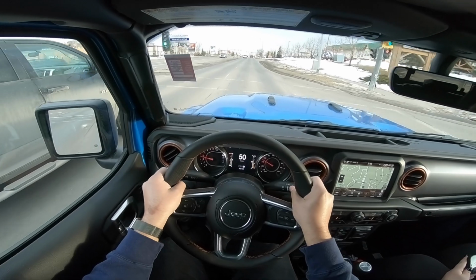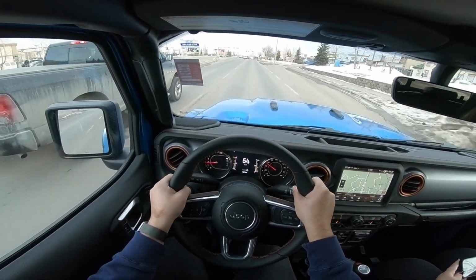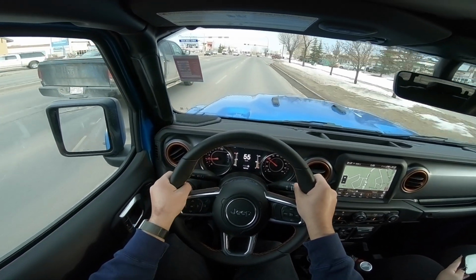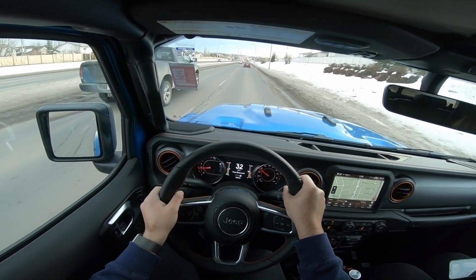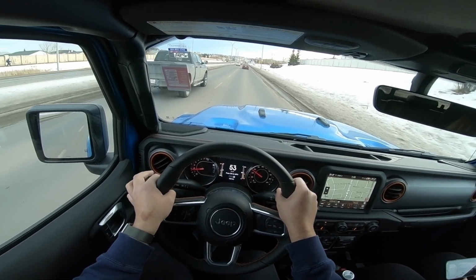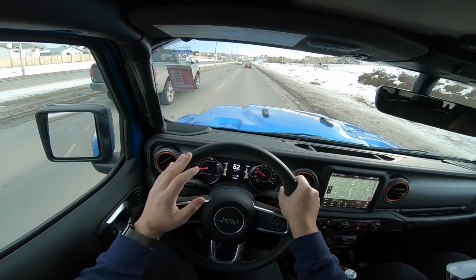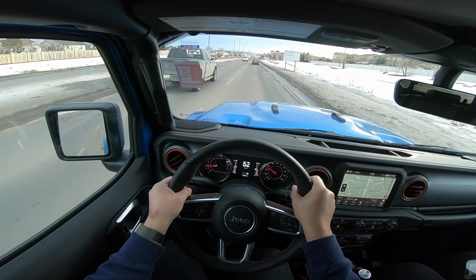So definitely gets up and going real quick. We're at 50 kilometers an hour right now. Now pressing OK here on the steering wheel, we can switch between the miles per hour, as you can see, and then pressing OK, we can go back to kilometers per hour. That's a really cool thing. If you ever want to see the difference in units, you can quickly do so.